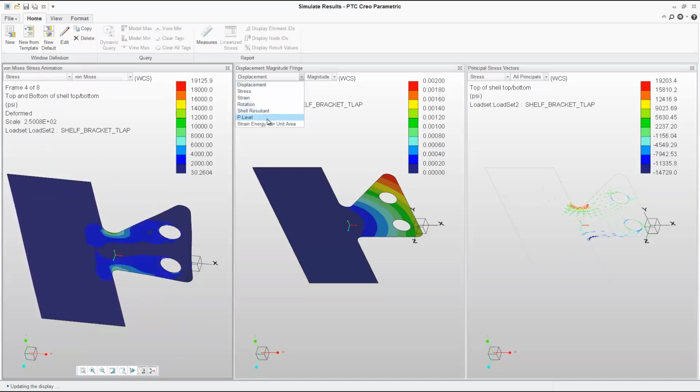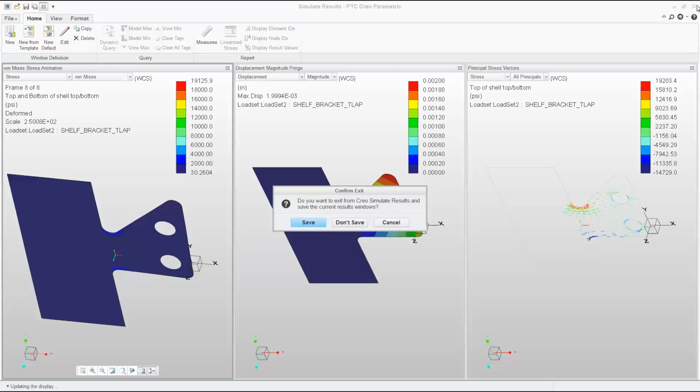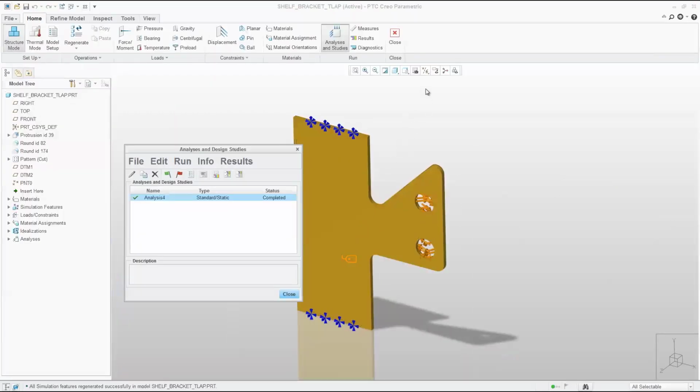We can, of course, go in and toggle between the available options as far as what we want to see with the results. And then if we're happy, that's really good. But if this doesn't really satisfy what we want to do, that means we need to make changes. Now, you can easily come back into Creo, go and make that change directly with the features, add, remove, edit, whatever it is that you need. From here, rerun the study and get different results.